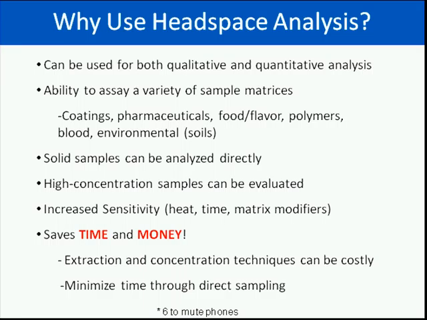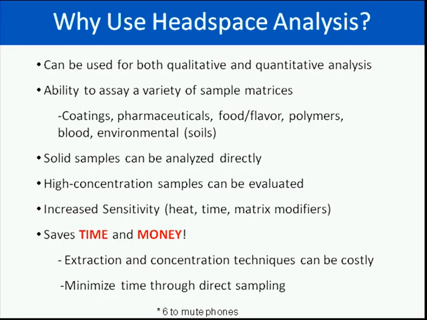So what are some of the reasons why one would use static headspace for their analysis? It can be used for both qualitative and quantitative analysis. In terms of quantitative analysis, we would start with an initial set of standards, be able to put a certain amount in the vial, and then we would be able to quantitate that based on relative response or area counts.